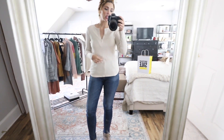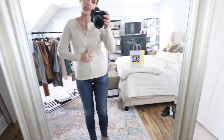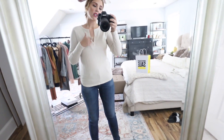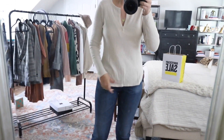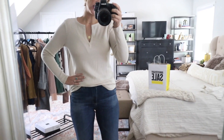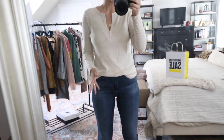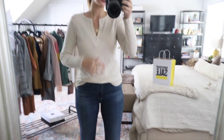So without further ado, let's get into the try-on. I will link down below the sizes that I ordered things in for you, as well as links to them. Okay, so the first piece that I got is this thermal-type top — it's kind of like a waffle knit. I really love this. It is super soft. It just has this little V cut right here, nothing too revealing. I got a medium in this and it is by the brand Socialite. I think this would be really cute if you wanted to tuck it in with jeans and a belt. This is like an oatmeal color, and I just think this is super cute for fall.